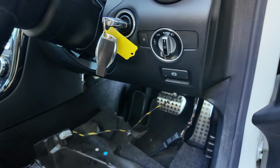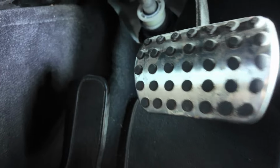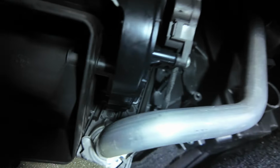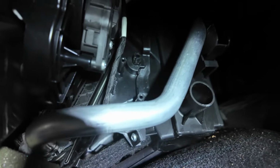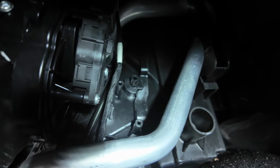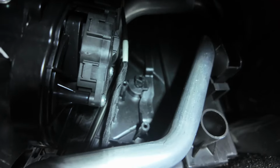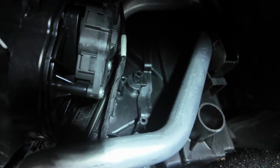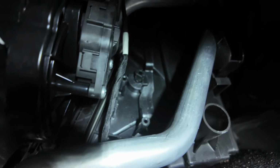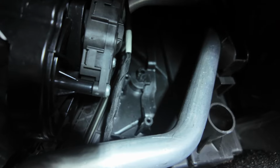Right, that's all put back together, well, the motor anyway, it's all put back, all lubricated. I've been testing it and I can see it move, so if I can get my camera up there, over there, that's the spline mechanism. Let me adjust the temperature, so bear with me. Right, I'm adjusting the temperature and hopefully you should see that spline mechanism is moving, which is great news. And I'll turn it back the other way to the cold position, and it's going to move the other way. Good, I'm happy with that.